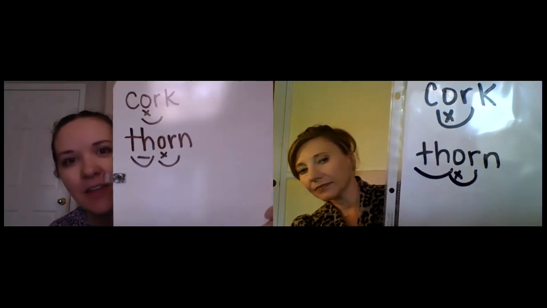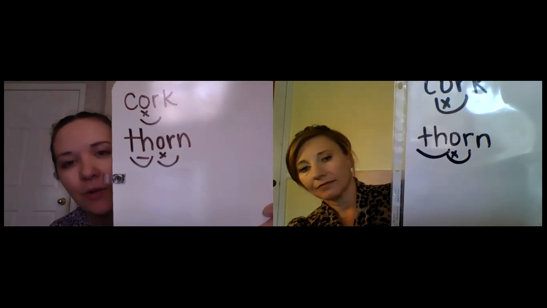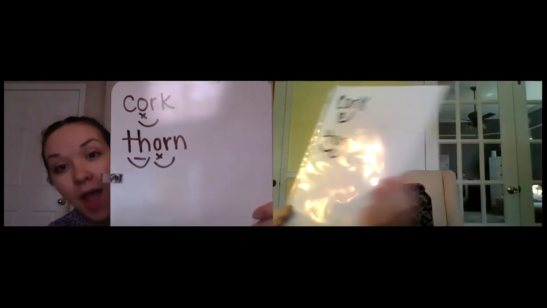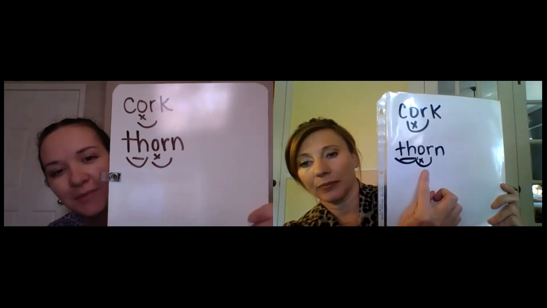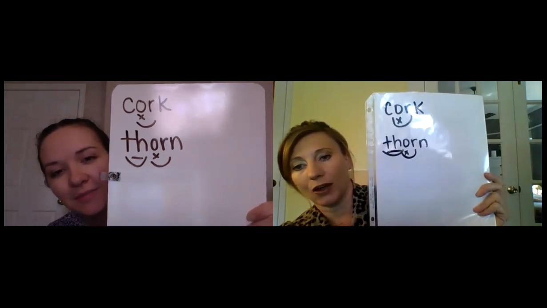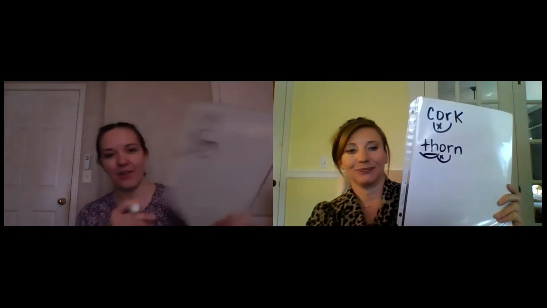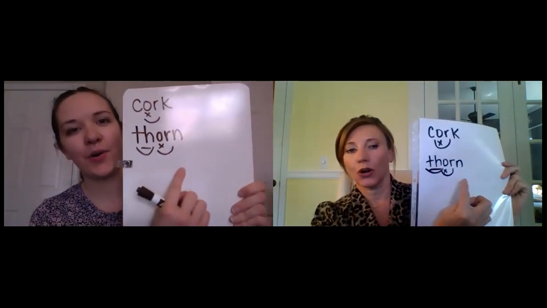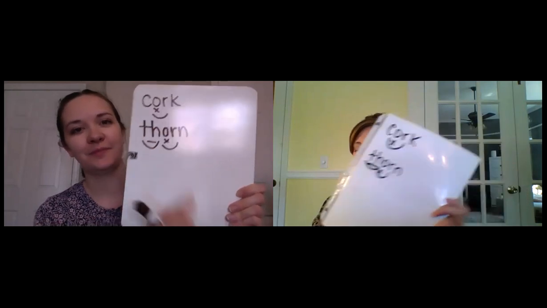Awesome. All right, Miss Heather, again, will you explain how you marked the word thorn? Oh, I noticed I forgot something. This is a voiceless. I'm going to fix that really quickly. That's a voiceless TH. Great. And I have my murmur diphthong OR, so I arced that underneath. Perfect. All right, let's point to our word, read it two times. It says thorn, thorn. Great job.